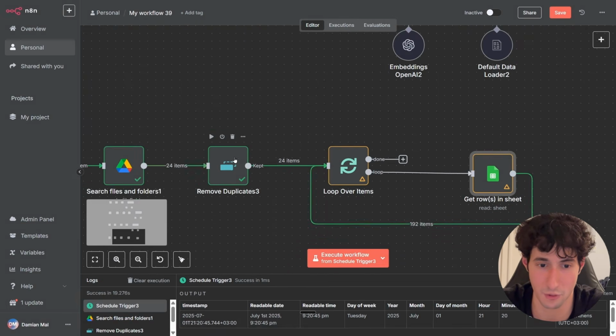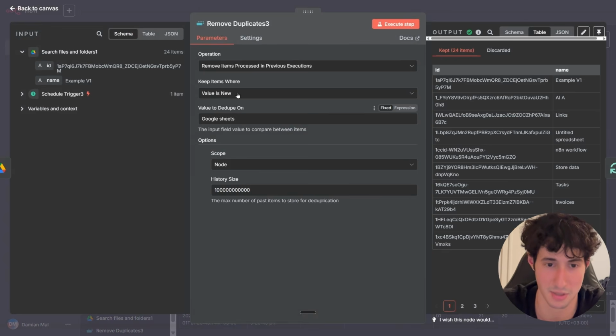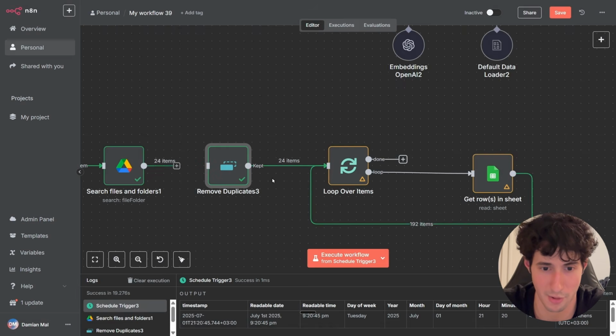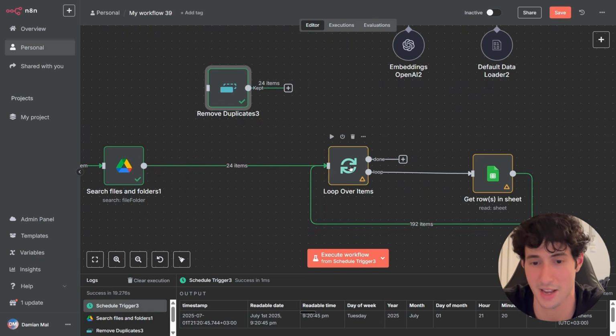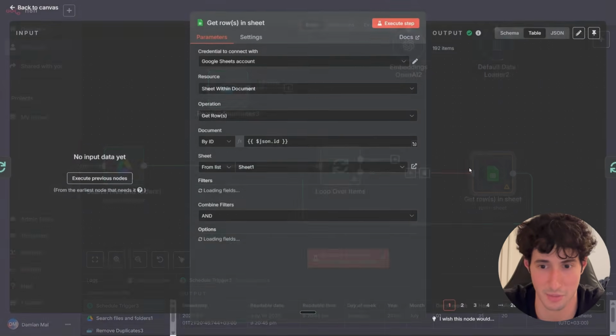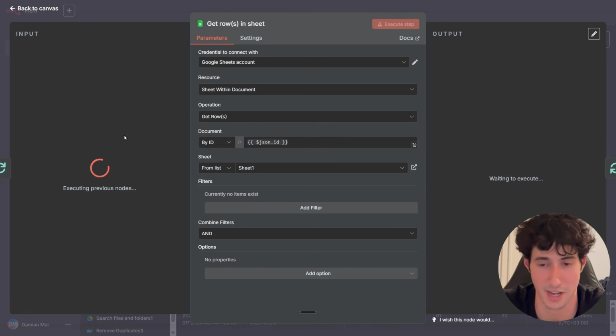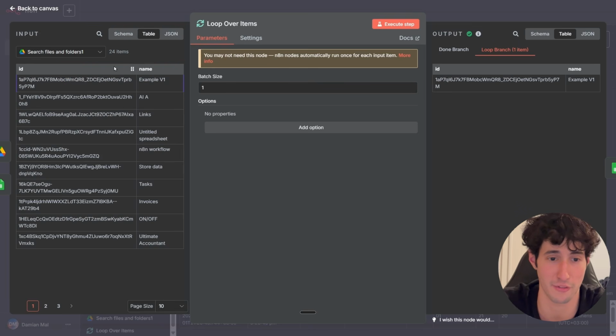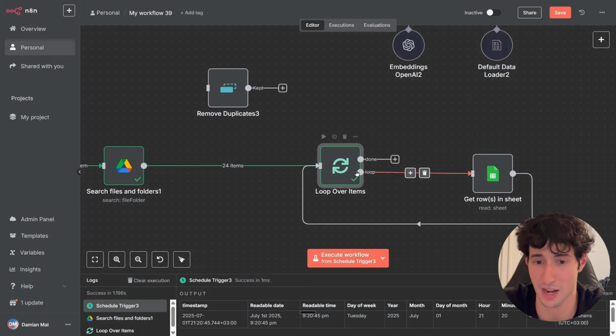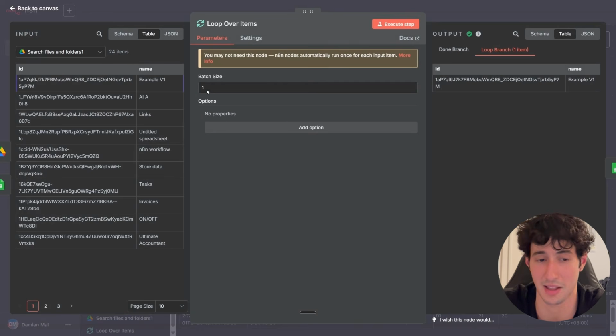But because we have already run that remove duplicates, let me actually remove this for now and we will insert it in the workflow in a bit. I will explain to you why. So if I come back over here and open this up so you can understand better, click on execute previous nodes, you can see that over here we basically have all of these 24 IDs. And what the loop will actually do is it will loop and allow the Google Sheet node to get in all the data for all 24 of these sheets.